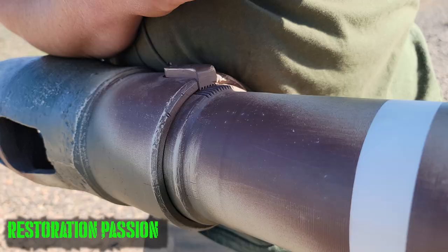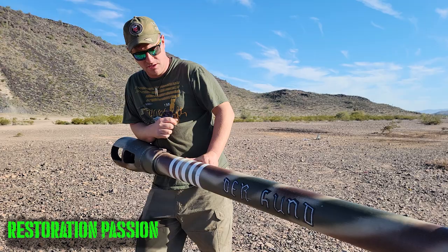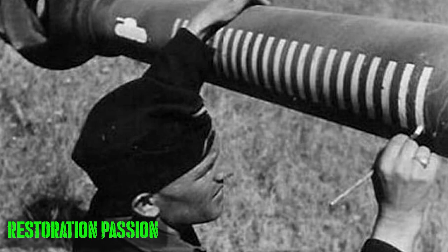These rings here are very indicative of German anti-tank gun crews. With each tank kill they had, they would add an additional stripe or ring to the barrel. It wasn't always done, but it was a common practice.